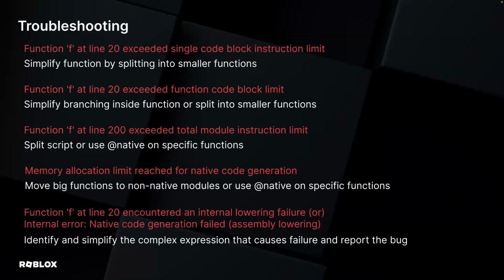Native code generation can hit internal limits for complex functions and scripts, which would take a very long time to optimize. This manifests as error messages that are printed in the output window. So here is a list of some of these error messages and how to fix them. And typically these fixes are pretty straightforward. You can split your function into smaller functions, simplify complicated control flow inside functions, reduce the amount of code that is natively compiled, and simplify complex expressions which are not currently supported by the native compiler. For memory allocation errors, we provide the native code size tool to identify the cause, or you can selectively use the native attribute for individual functions instead of compiling whole modules.